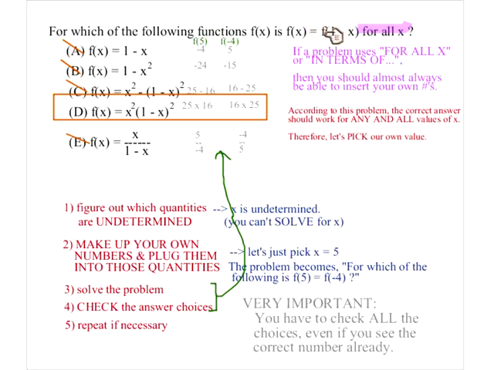The point is that you want to remember what you're trying to do here. You're trying to eliminate answer choices. You're not trying to create coincidences. In fact, you want to stay away from numbers that'll create coincidences. If you pick 1/2 for x, then all 5 of these choices will work, and you won't eliminate anything.